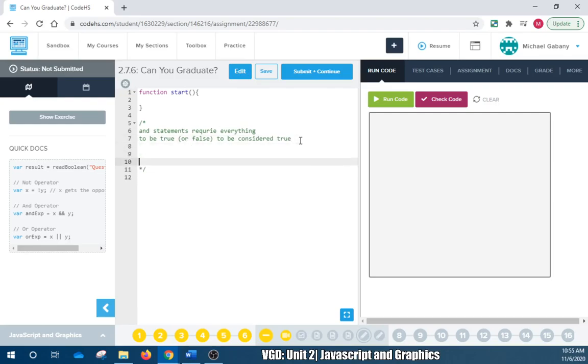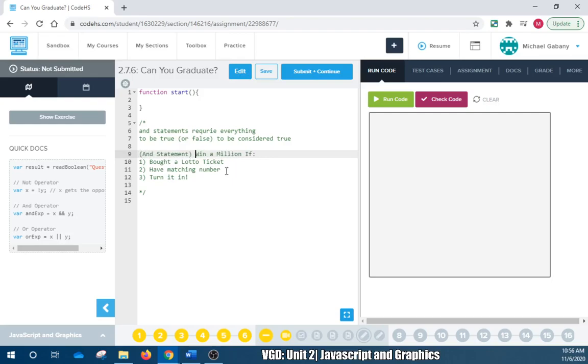For example, you win $1 million if, one, you bought a lotto ticket, two, you have matching numbers, and three, you turn it in. Because all three have to be true, since this is an and statement.